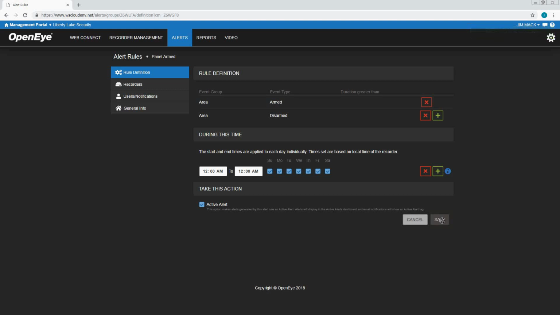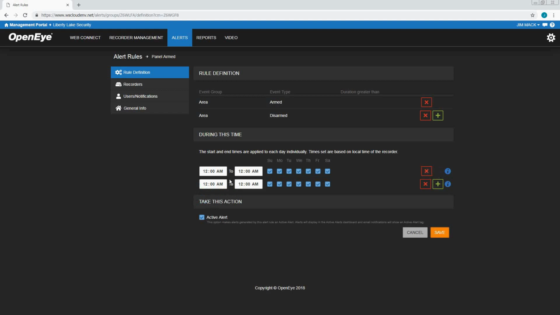Very, very powerful here. Similarly, if I wanted to not receive these alerts 24/7, I can add timing schedules here. So I can hit the plus sign, and maybe I want to say Sundays, Wednesdays, and Fridays, I want 24/7 reports. But on Mondays, Tuesdays, Thursdays, and Saturdays, I only want to know about this from 2 p.m. until 6 p.m. And I can save that as well.